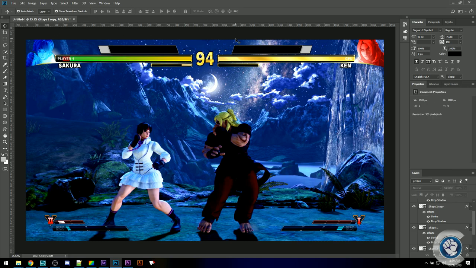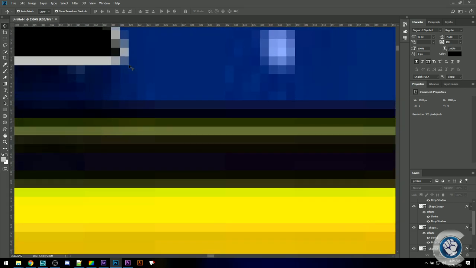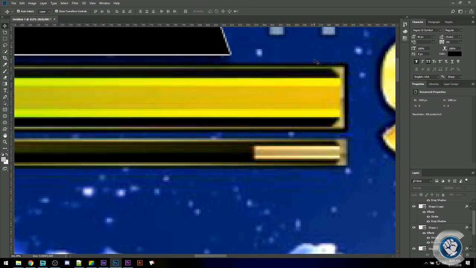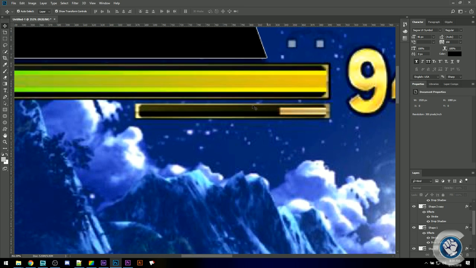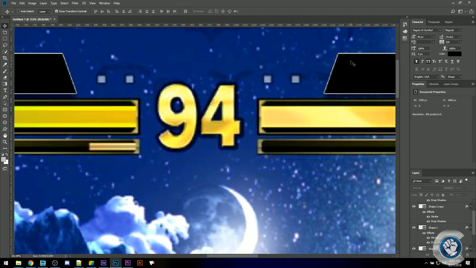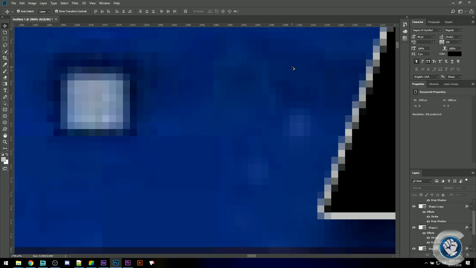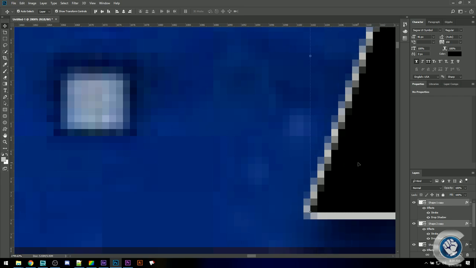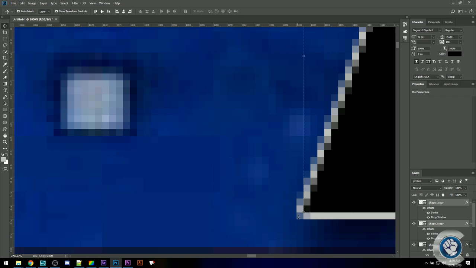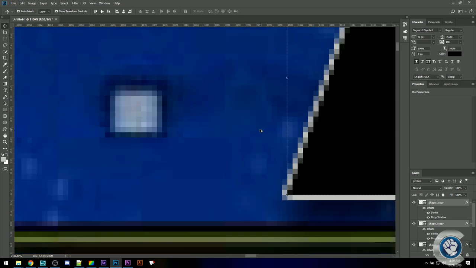Okay, that's done. Let's just double check the positioning of the ones on the right side. You can see here this little edge, the gray part, comes to about 821. So it's about 139 pixels from center on a 1920. That would be 960 pixels would be the center. So 139 from the other side would be 1099. All right, so we're just a couple pixels off. Just gonna group those two. One more. Now the edge is at 1099. Okay, so they're symmetric.